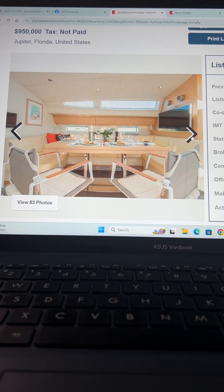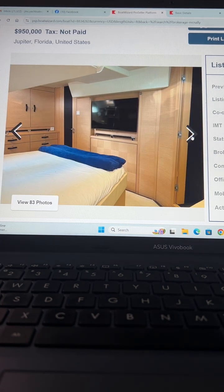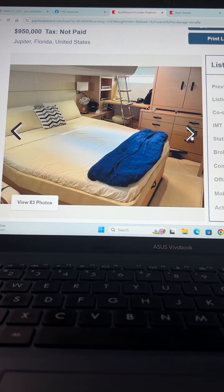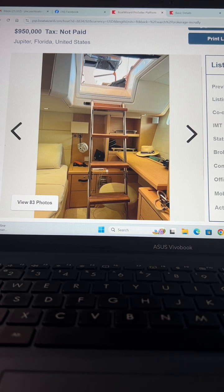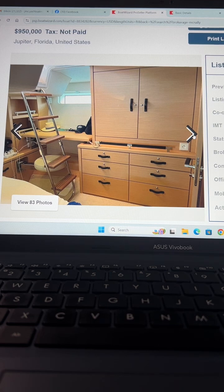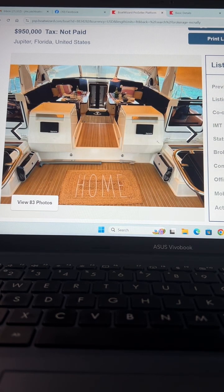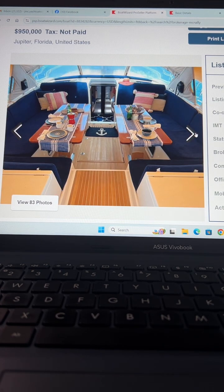Really nice, clean boat. Flat screen TV on the bulkhead there. Flat screen in the master cabin. Beautiful picture of the master cabin — the master cabin is amazing. And this has stairs to go up through the hatch I showed you earlier in the cockpit. From the aft cabin you can open it and get air; if you wanted to go out that way, you could. There's the hanging locker and all the drawer storage in the aft cabin. There's a close-up of the refrigerators in the cockpit — one on each side, with displays on each side. Super nice. They're ready for dinner here — what a great picture.